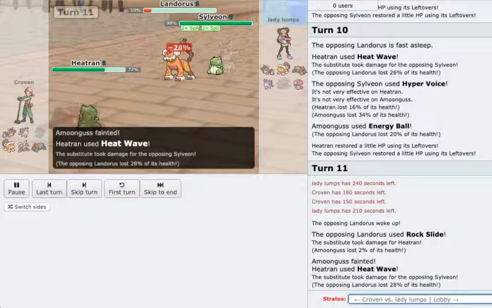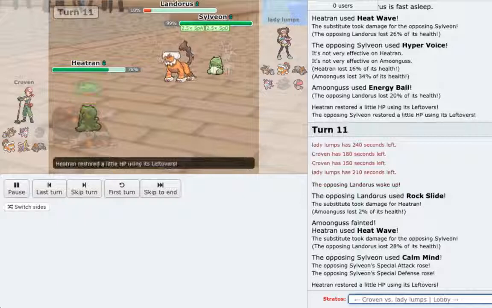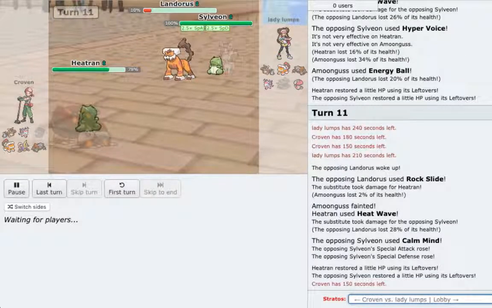Oh my god, Sylveon is so fat. I did not think its sub would live through Heatran Heat Waves. Croven's in a bad spot now. I think he knows it. That's why he's taking so long. At +3, I don't think even Kangaskhan can beat this Sylveon. I don't know what can beat this Sylveon.